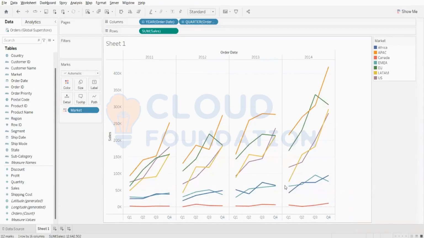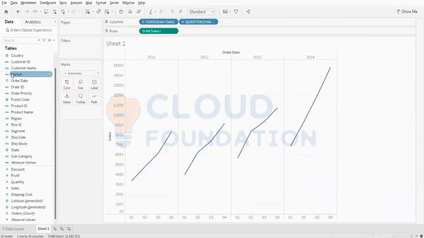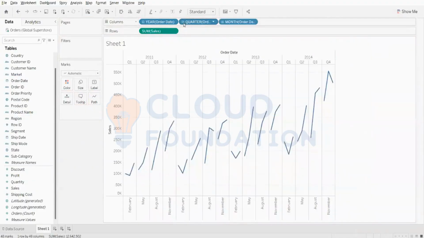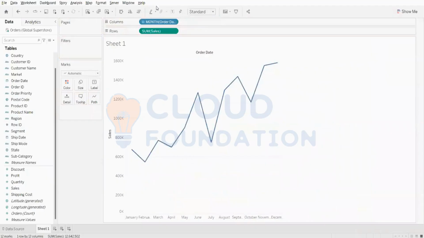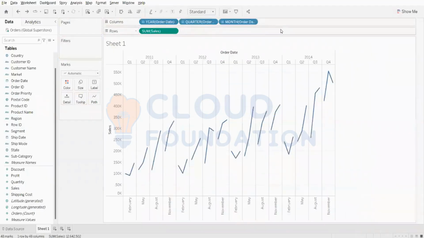Say now we have this data, right? I had drilled down like this: the sum of sales, not markets, but the sum of sales by year, quarter and month.